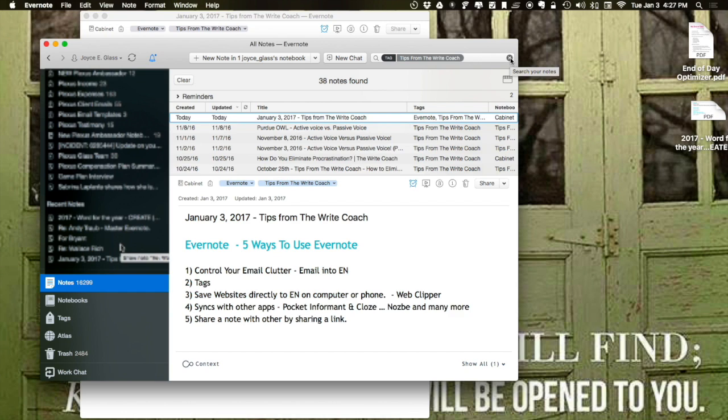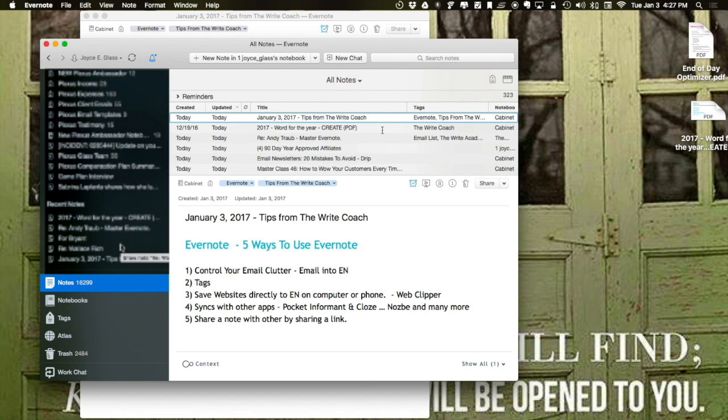So it makes it simple. I do the same thing with the Write Academy. I do the same thing with my writing projects. It works great. I do it with my clients. So those are great ideas to keep your information organized, is through tags. And again, you can have multiple tags, and you just got to figure out what works for you. There is no set in stone way you have to do it. You just got to work in a way that is simple for you and keep it easy.